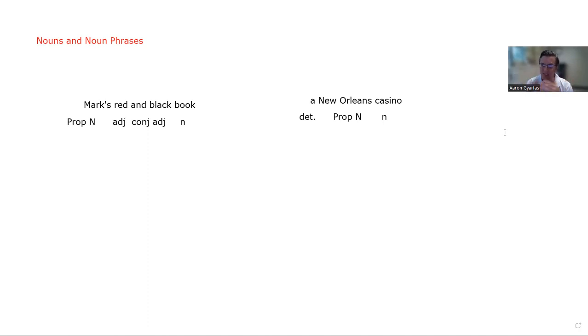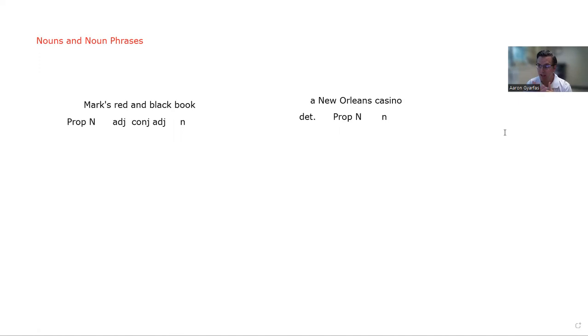It's not the man's red and black book. So we would almost have to label this as a possessive proper noun. Now we're getting a little more detailed than we need to be. But if you do label this as a possessive noun, you need to make sure that you differentiate in your labeling between possessive noun and the possessive pronoun. Marks is not the same as the pronoun his. So be careful with your labeling. If you have to write it out completely with no abbreviation so that you are clear, that's fine.